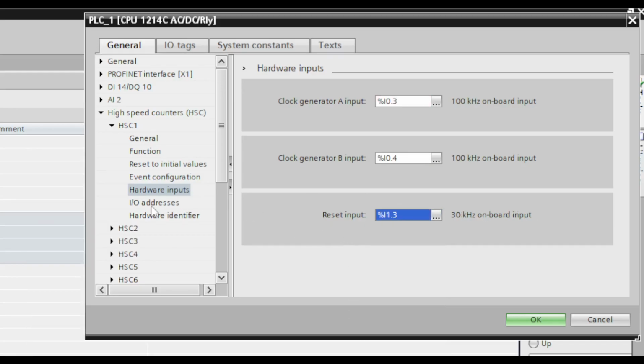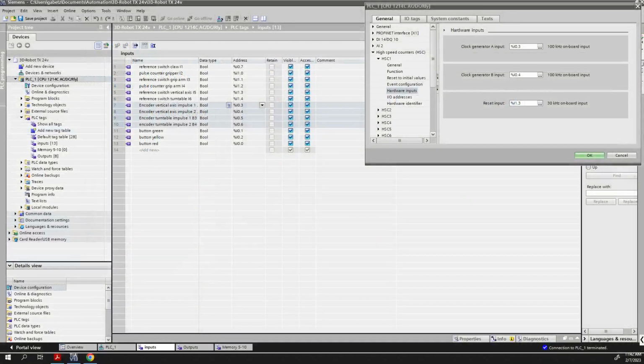All right. So I've got those inputs. Again, whatever you guys have, you'll have to set those specifically to your program for high-speed counters. But for my purpose, those are what I have. That's why I have my tag table pulled up. Not that you guys can see it, but I do have my tag table right here so I can see what is going on for my addresses.